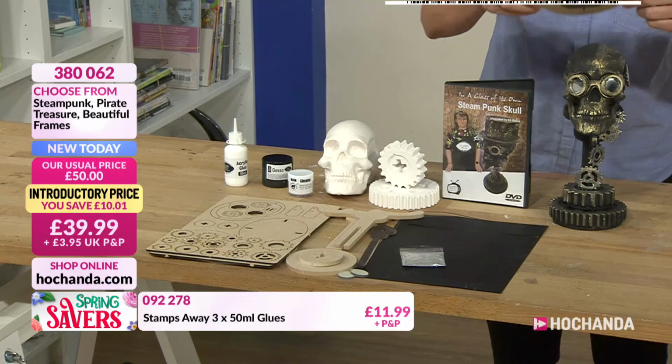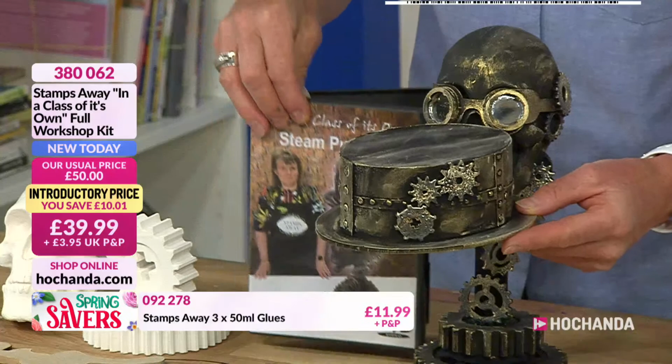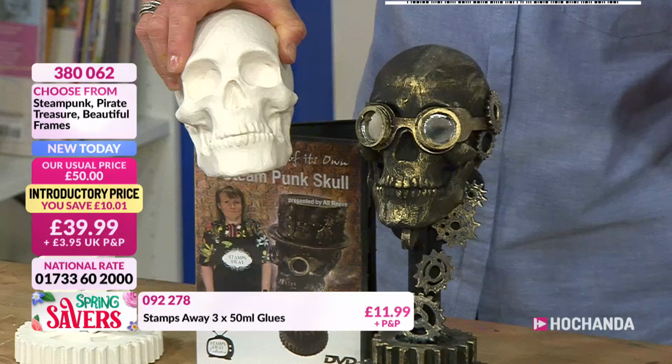This is how you put it together. All the details will be in your workshop that you get with Ali, so you can watch it again and again and again. You can pause it, rewind it if you want to. And then you will be able to start to put together the elements that come flat packed to you to create this amazing hat. You've got that incredible skull. This is how it starts its life, if I can say that. The detail is incredible to the teeth in there, even underneath. And the weight on it, a really good weight.